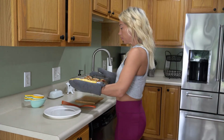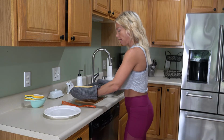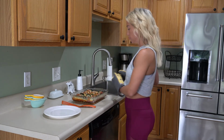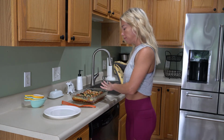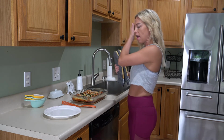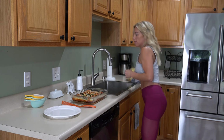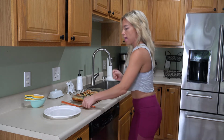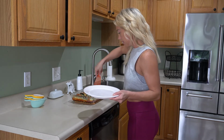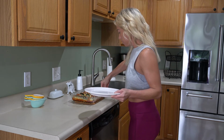Okay, I just pulled our lasagna zucchini rolls out of the oven. You know they're done when they're heated through and the cheese has started to brown on top. So it was about 25 minutes on 375. And let's go ahead and get a little scoop of this out and plate it up and see how it looks.